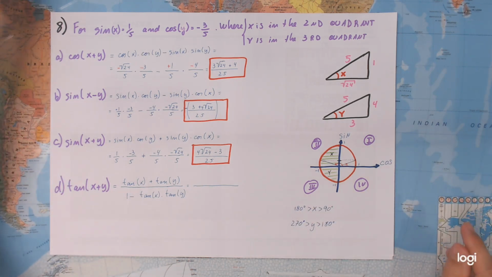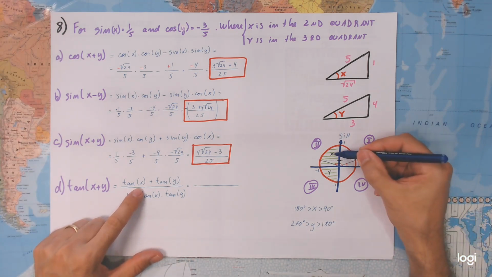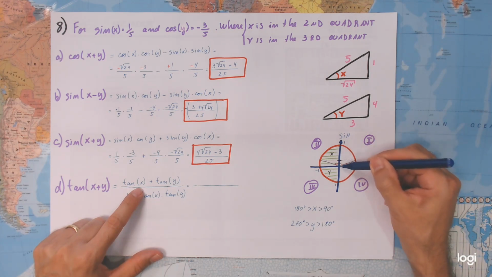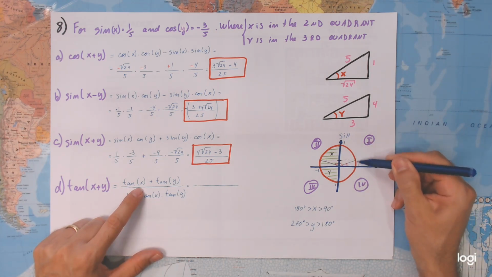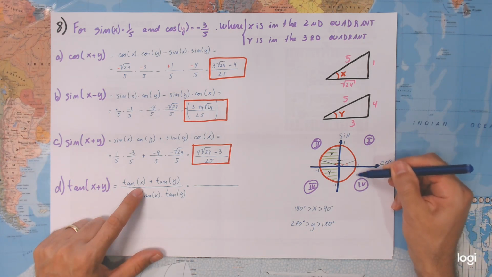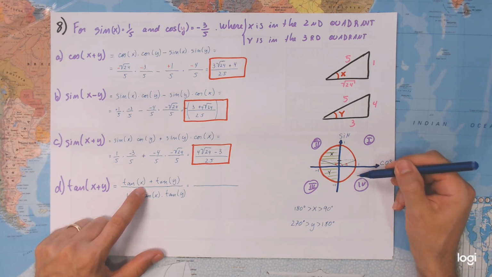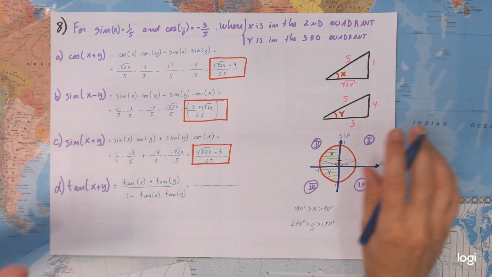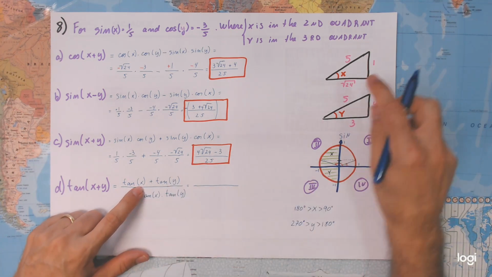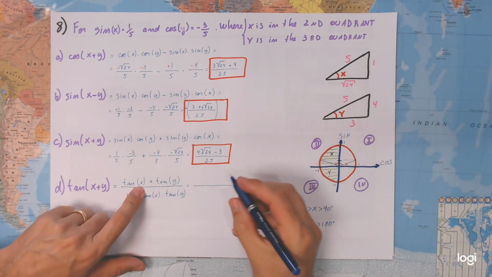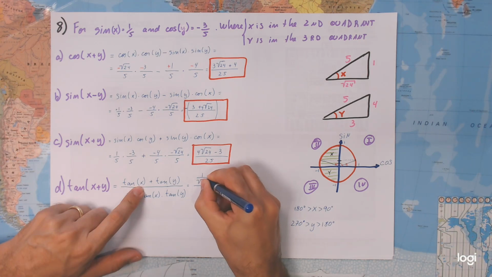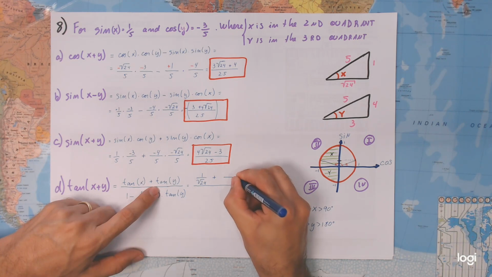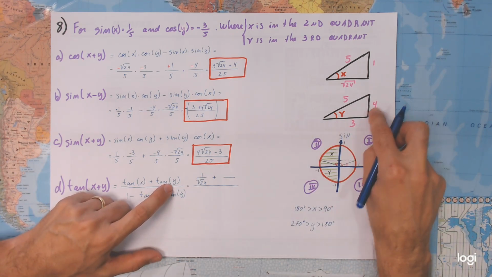The blue pen is in here. X is here. Remember, if the angle is in here, you're going to project this in here. The tangent is going to be negative, okay? This is the negative side of the tangent. But before that, let's just plug in the numbers. Then we just see the signs, one thing at a time. Tangent of x, we are here. The tangent is 1 over square root of 24, right? This is the tangent of x. Plus, what is the tangent of y? It is 4/3.